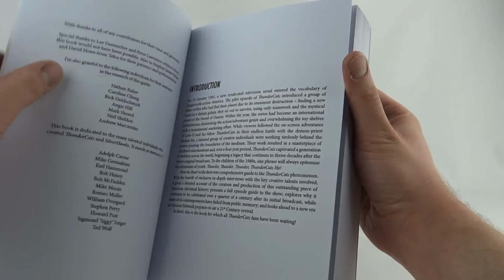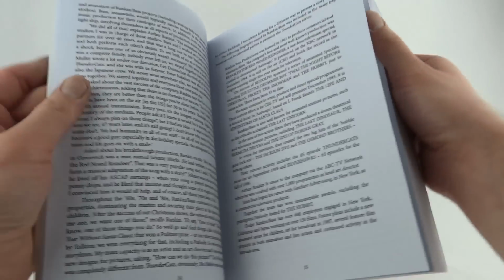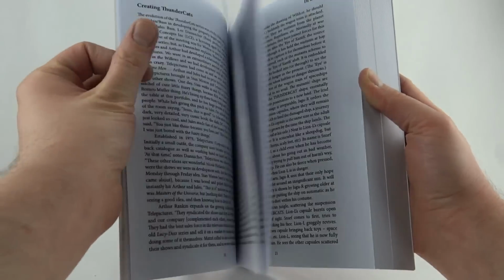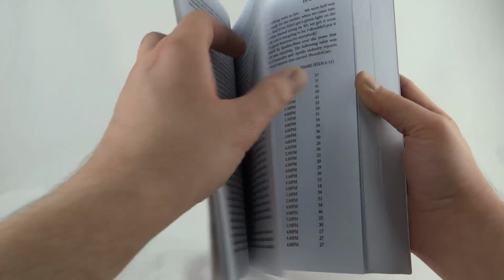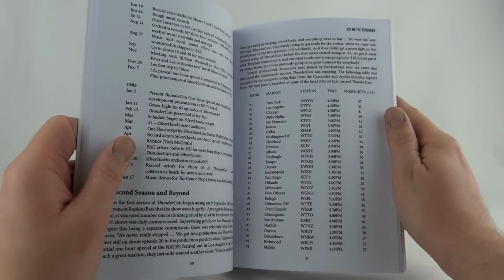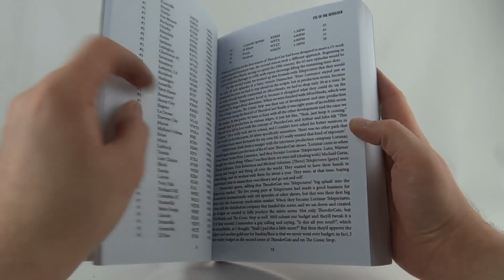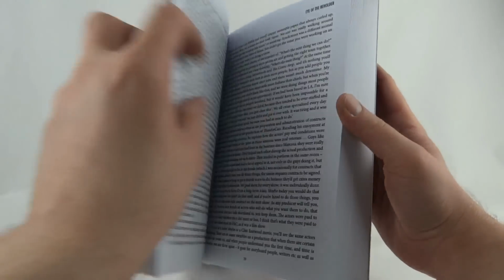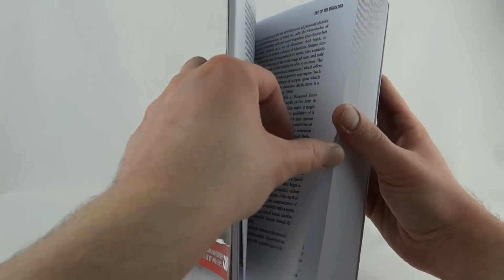I'm not going to go through page by page, obviously, but there's an introduction. Part 1 is the making of the Thundercats, and that's basically the origin of the TV series, really. Like I said, this book is incredibly in-depth for what it covers, and you've got the dates for various recordings and things, market share or something I think that is, for the syndication, not quite sure, it's been a while, all sorts of stuff. So that's the Eye of the Beholder, got all the credits there.